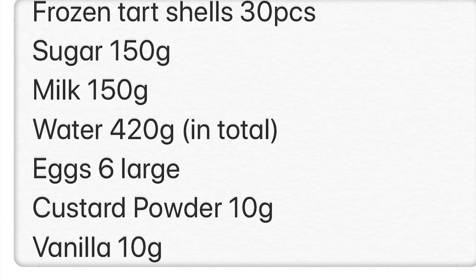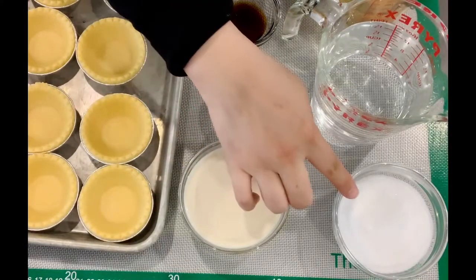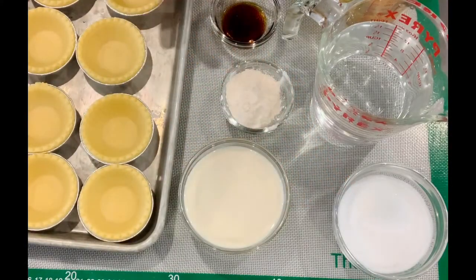You may find frozen tart shells in all grocery stores.